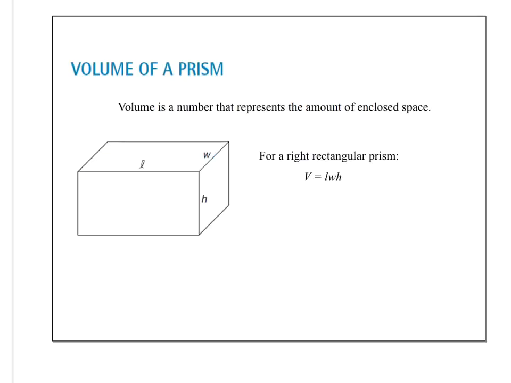All right, volume of a prism. So volume is how much space something takes up. In this case, if we have our rectangular prism, we know this formula very well: length times width times height equals our volume. We can think of that almost as infinitely many pieces of paper or slats or anything that are filling up this box. So it's the area of this shaded region, as tall as it is. So it's one big cube type thing.